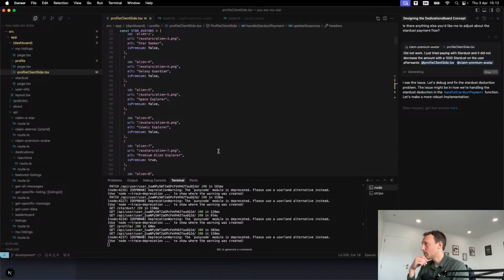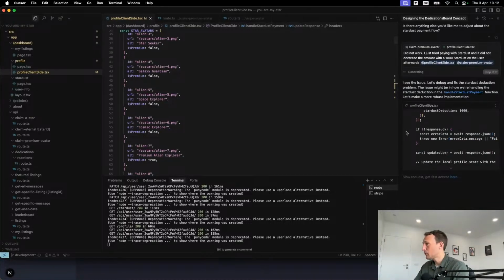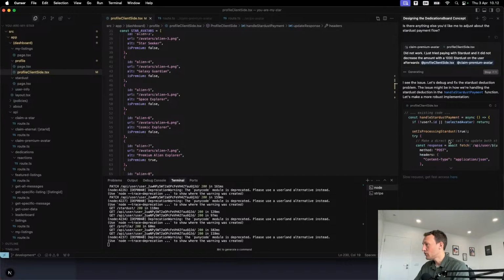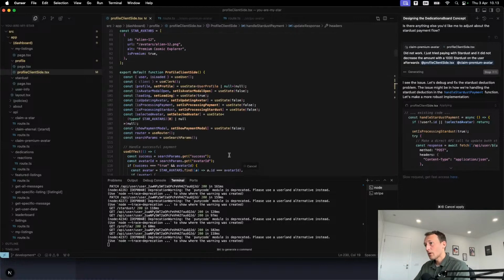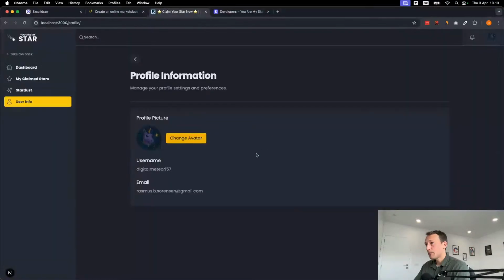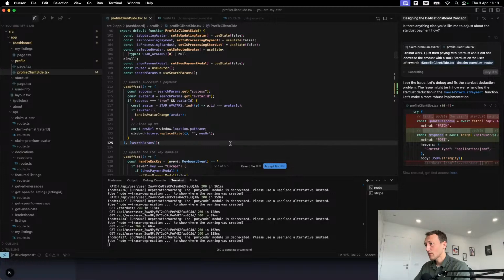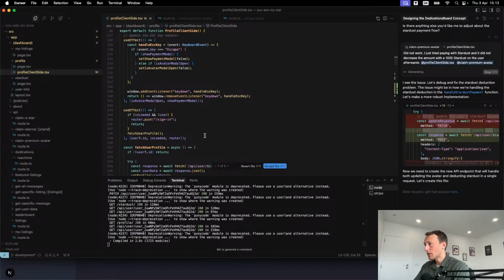See the issue, let's debug and fix the Stardust deduction problem. Okay, so it's saying that there might be an issue with the handle Stardust payment function. Let's make a more robust implementation. Okay, let's see what it comes up with, right? Awesome. Let's see. Yep.